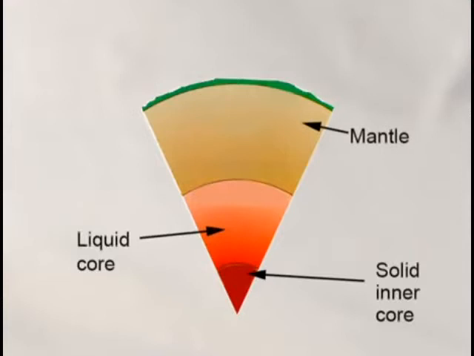Then surrounding the core, we have the great mass of Earth, which is called the mantle. The mantle is made up of a rock called peridotite. Peridotite is an iron-rich rock, not as iron-rich, of course, as the core, but it has enough iron in it that the average density of the mantle is about 6. So note, 6 floats on 15. And that's an important concept to get across, that at this scale, we're talking density separation and floating on each other. So the mantle literally floats on the core.